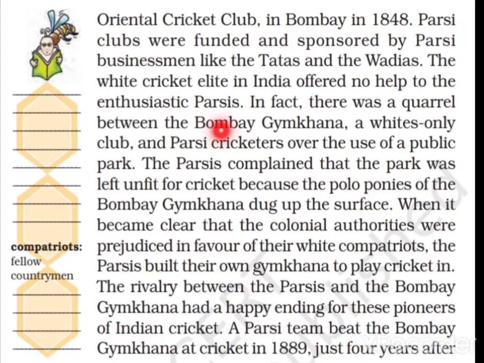The first Test was played between England and Australia, so between them the first cricket Test match was started, when Australia was still a white settler colony. It means Australia was also a territory under British rule. At that time they started to play cricket matches. They were not an independent nation.